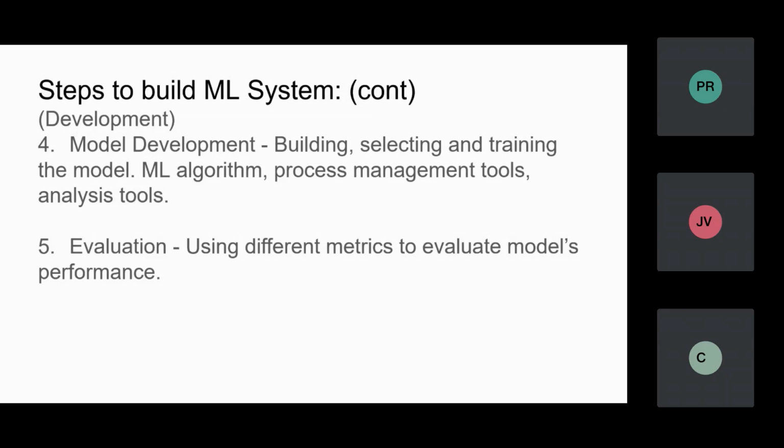After discussing the business objective, translating it to an ML objective, and then working with the data, we need to know, depending on the data that we are working with and the kind of output that we want, we have to select the most efficient algorithm that we can work with.